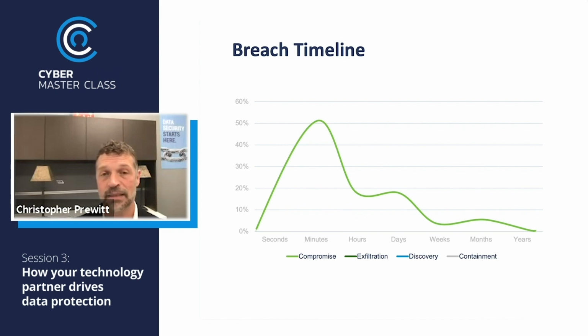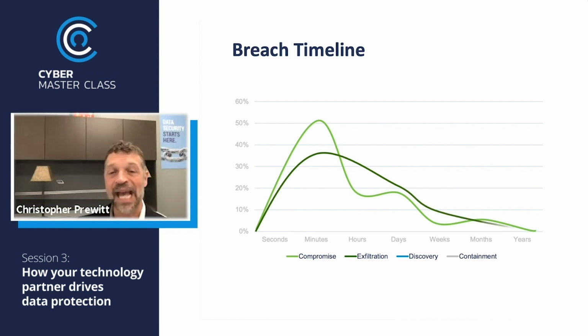They open a document, and that document contains some code that executes, taking advantage or exploiting a vulnerability in that system. At that point, the system is compromised. And then the access occurs where an attacker can access that system and could begin to exfiltrate data within minutes. And that data just may be system-related data.